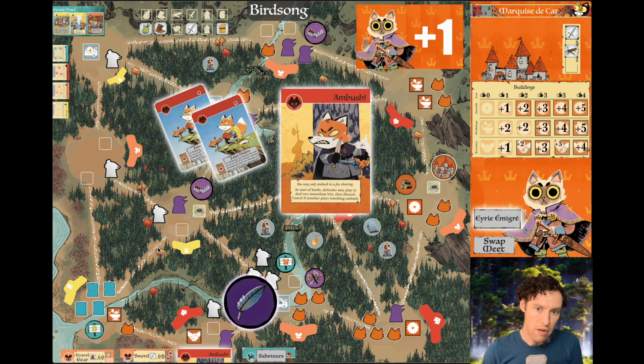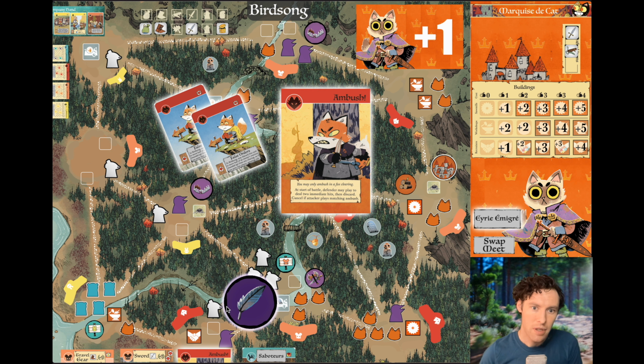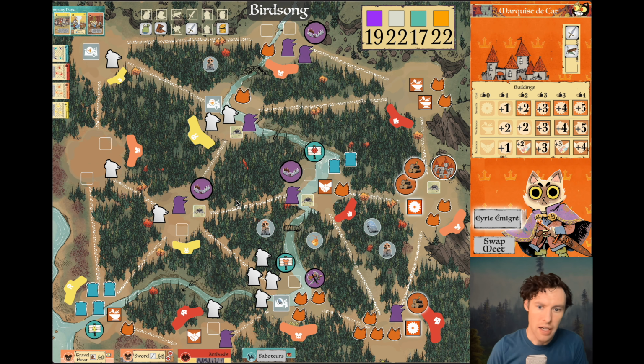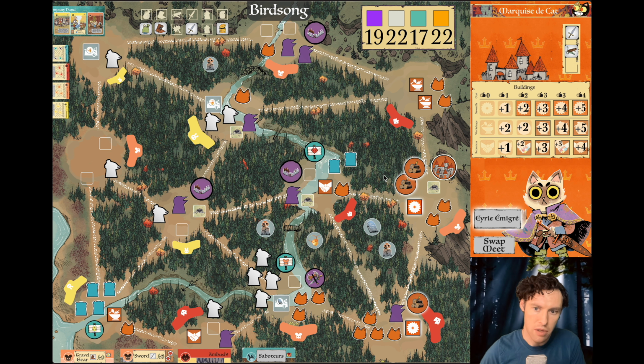Let's use our 3 Fox cards to correctly guess this plot here. All right, and let's hang on to this ambush at the end. During the correct guess, we get the card back. Let's say that we guess incorrectly twice and then finally get a correct one. That's 1 point. We're at 22. Finally, the time has come to generate some wood at our sawmills. We have 3 wood tokens total. And let's do Eerie Emigre at the end of Birdsong.